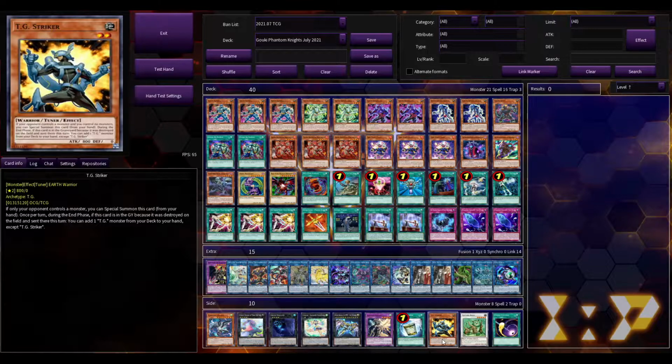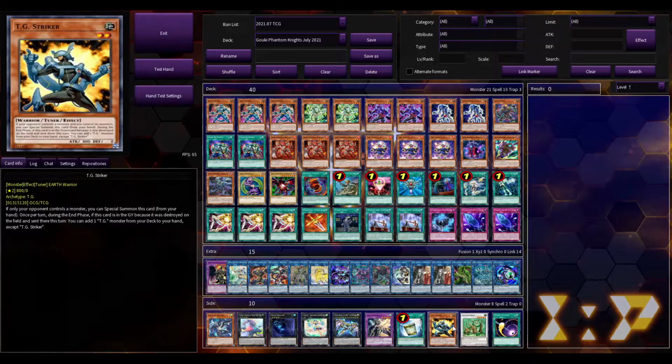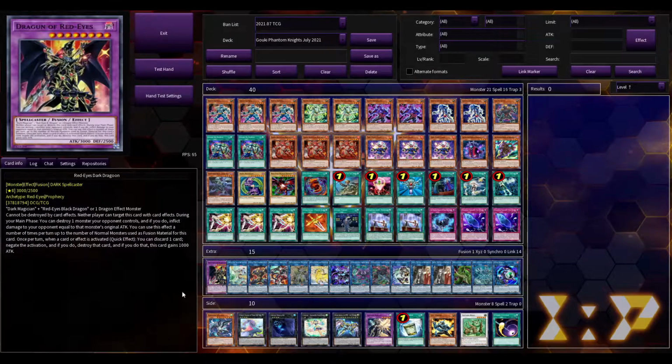Another funny option, it's very specific, but you can do it, is if you can get Twist Cobra and summon out TG Striker from the deck with his effect. You can make Nat Beast, and Nat Beast can just shut down certain decks. And then Cosmics, because sometimes this deck has a very hard time outing Mystic Mine inherently without just Dragoons. So that's that. That's the deck list so far, and we'll move on into the test hand.